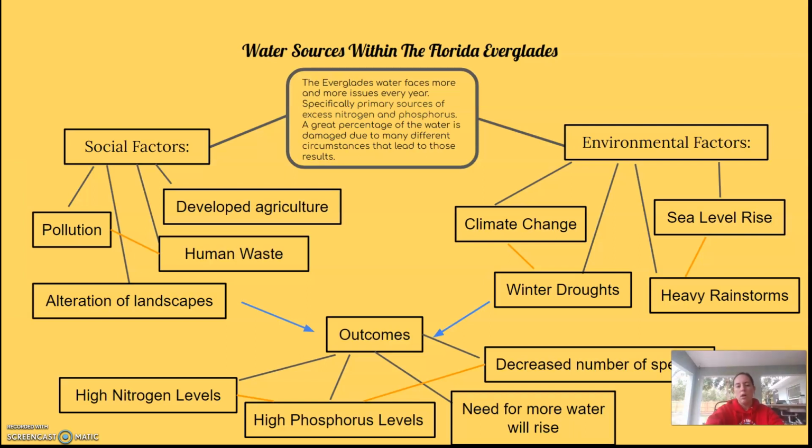Phosphorus and nitrogen are nutrients that are natural parts of the aquatic ecosystems. Nitrogen and phosphorus support the growth of the algae with the aquatic plants, which provides food and habitats for fish, shellfish, and other organisms that live in the water. But when we get too much of those substances is when we have an issue. A lot of it comes again from human activities, but also just things that happen in our environment.